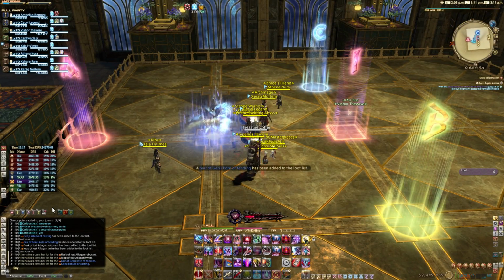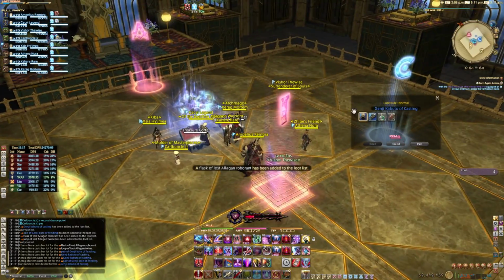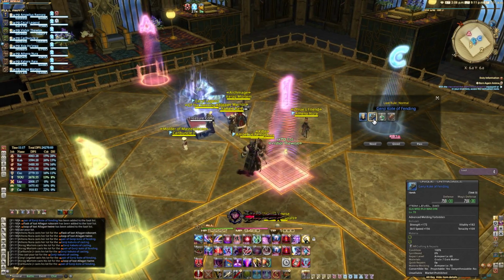Wow, this fight took forever to explain, didn't it? And I even left out the part about critical hit being a tank buster, and she casts a telegraphed spell every time she hastes herself.